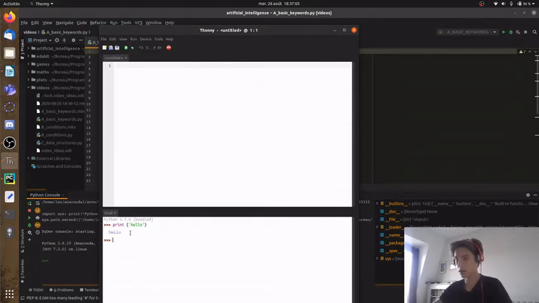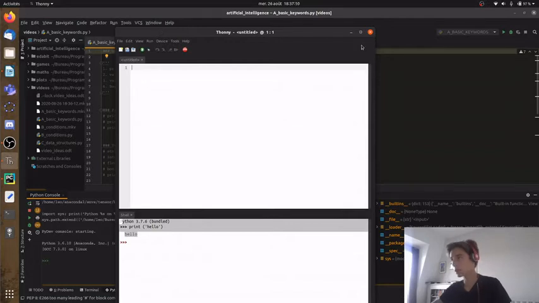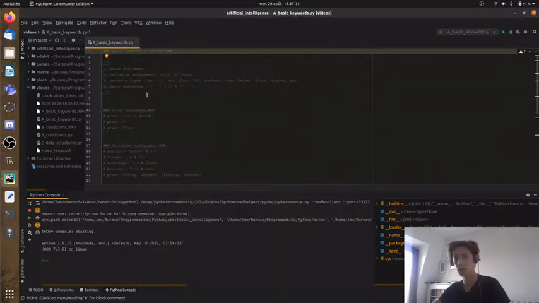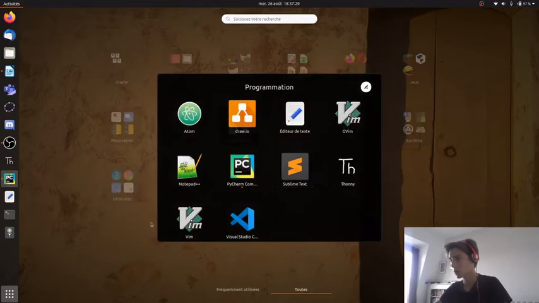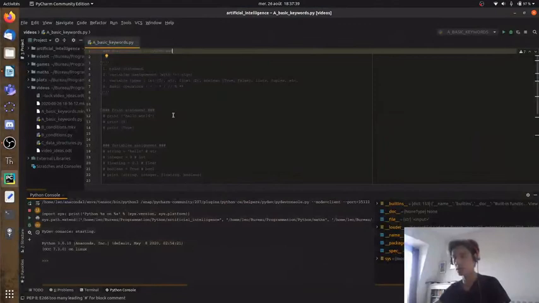So this is a shell, and here's where you write your code basically. It is very easy to install and to get used to, so I would recommend this for people who start coding in Python. And if you feel confident with coding in Python, I would recommend PyCharm or Sublime Text, which I got over here. Visual Studio Code also, but I would recommend PyCharm or Sublime Text. But for the beginners, I would recommend Thonny. And I won't go through the installation of it.